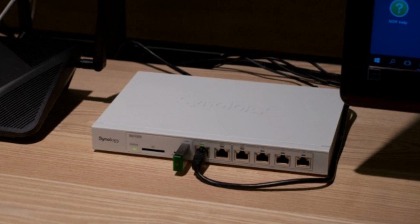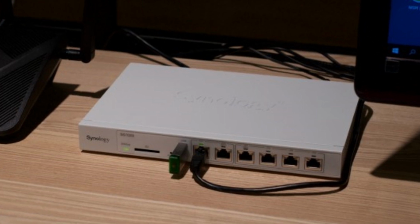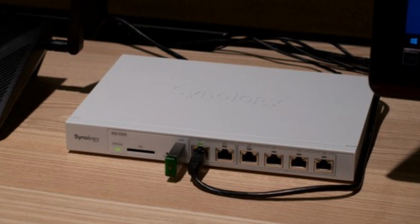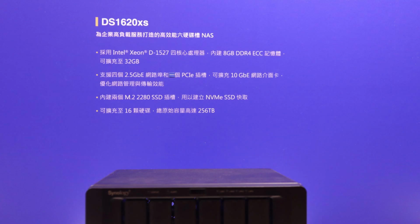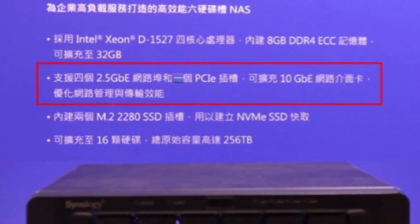The network solution, the SG1000, not the Sega Master System, by the way, don't bother Googling that. That was a network interface device that we saw at a trade show and it was shown in a few different regions, but that was about it. Another one was the first iteration of the DS1620XS before it became the 21XS. That system didn't originally have 10GbE. It had four 2.5 gigabit Ethernet ports. That was in 2019, and they were showing off 2.5GbE back then, something that never really materialized. Or at least maybe, hopefully soon, who knows, fingers crossed.